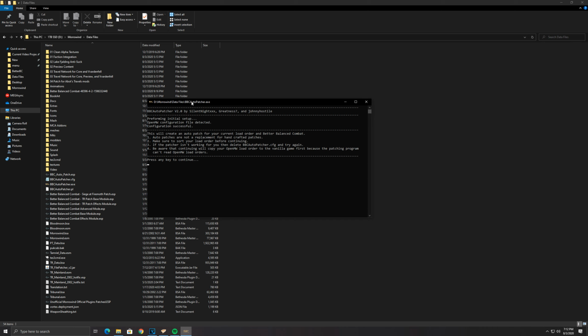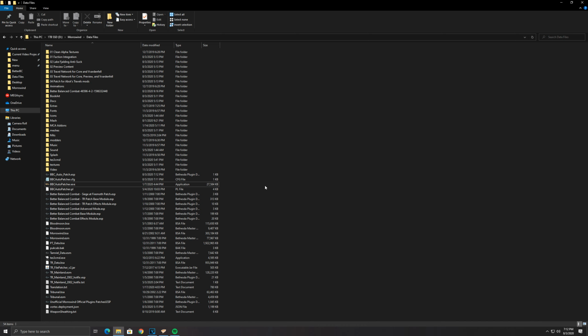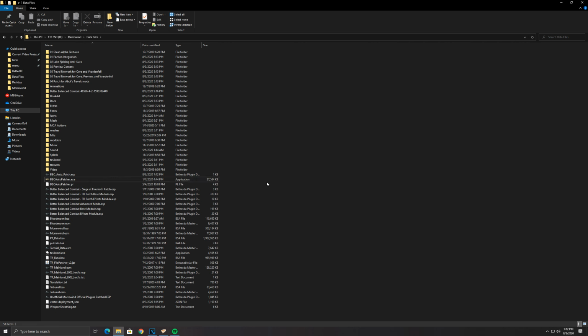Once you have everything configured, finish going through the prompts and it will create your first auto patch. On future runs, you won't need to configure it anymore. If for whatever reason you need to rerun the initial setup, all you have to do is delete the bbcautopatcher.cfg file that's been created in your data files folder. Once the auto patcher is finished, it will have created a bbcautopatch.esp file in your data files folder.